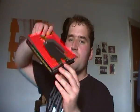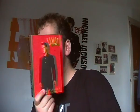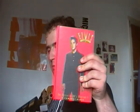And here's From Nashville to Memphis. This is the 60s Masters 1, because the second 60s Masters CD was the movie songs, which is a 2 CD set, which I've got downstairs. This one, again, I'm hopefully going to get the one with this sizing, so I'll probably be parting with this one too when I get the original box set from 1993. This is the 2010 edition, but still I'll hold on to this one for now.